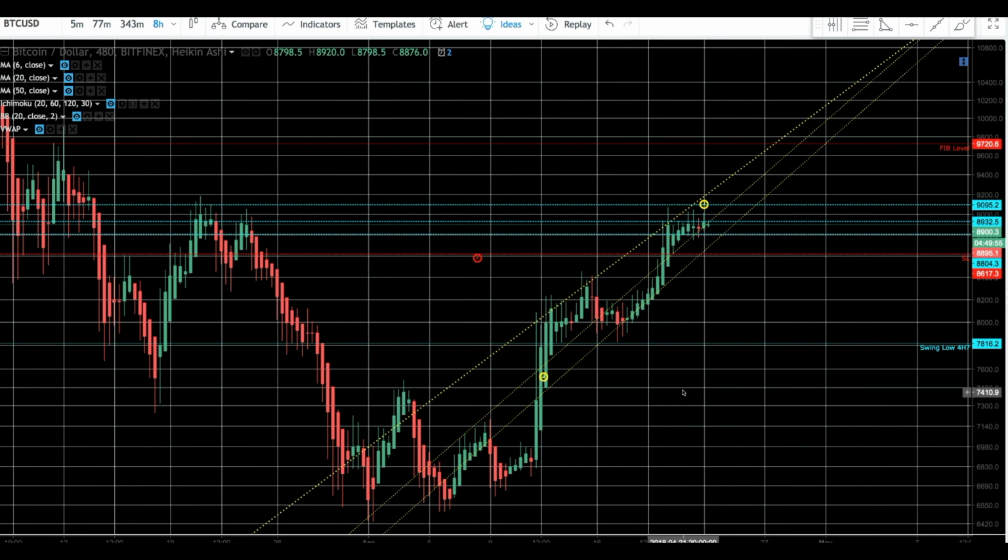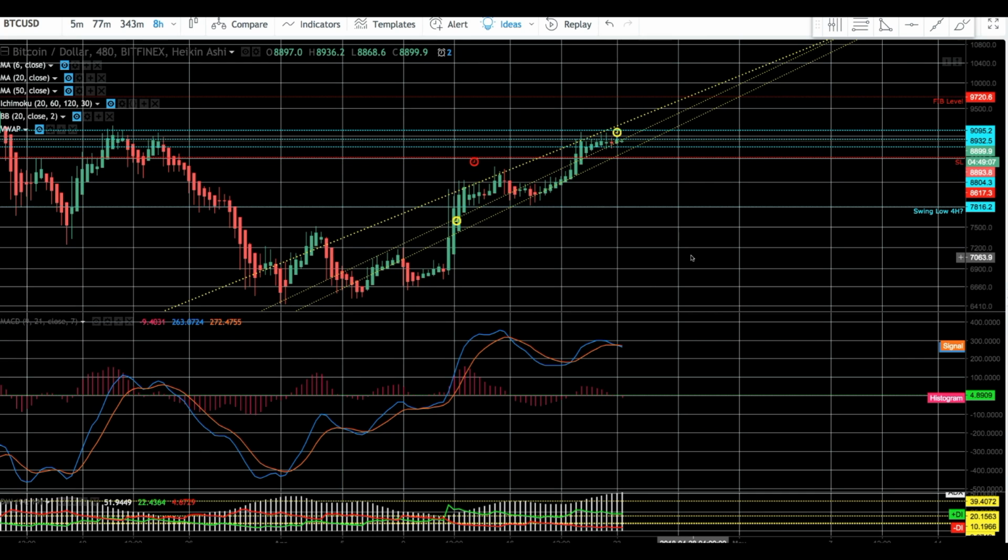As I'm looking at this chart, and we'll get into the indicators in a minute, this is a very important time for us because we've been here before, not too long ago. We rejected this price area and shot back down to $6,500. So this is a very critical time for Bitcoin to see if we can break out of this area and continue up this trajectory. Now I'm going to lay in some other information to help me get comfortable with where I think Bitcoin's going.